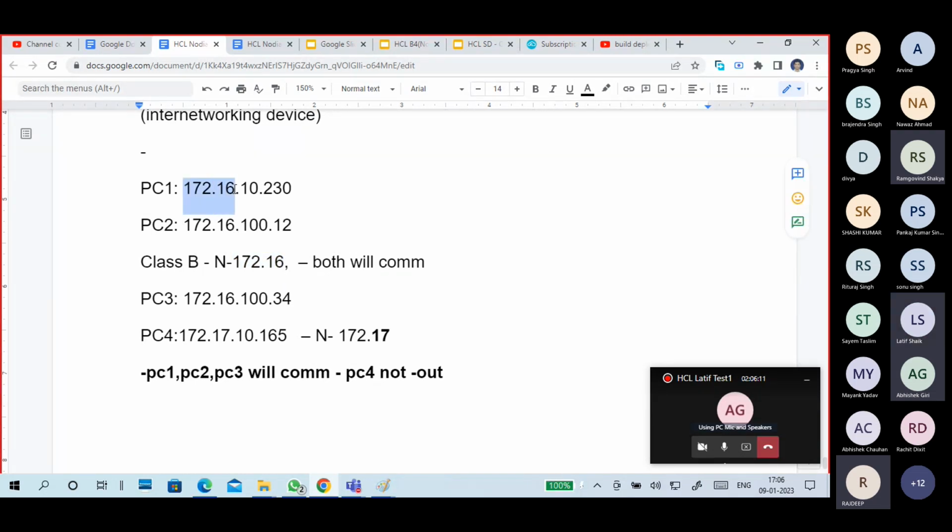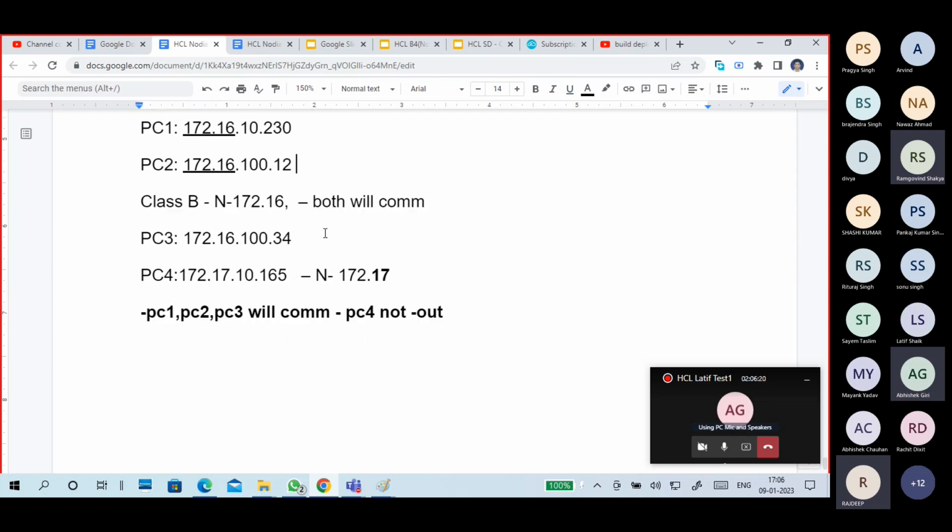The network portion is the same for both PCs, so they will communicate with each other. I have PC3 also, a third computer. Check, it is also class B, and check its network portion. The first two are network portions, and they are the same. So PC1, PC2, PC3 will communicate.